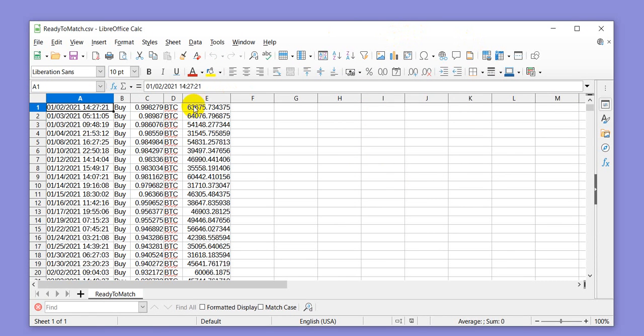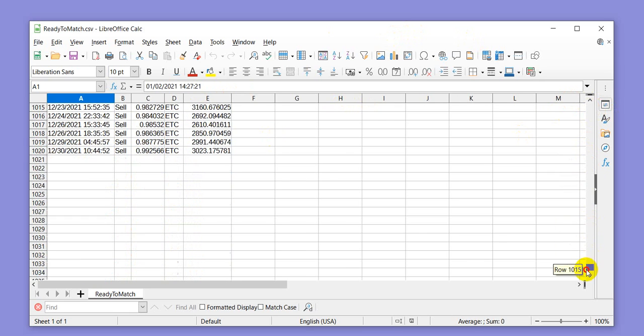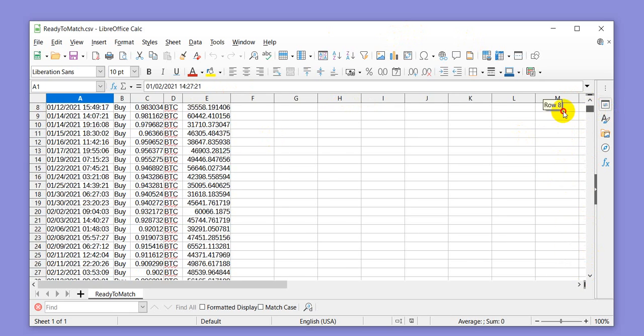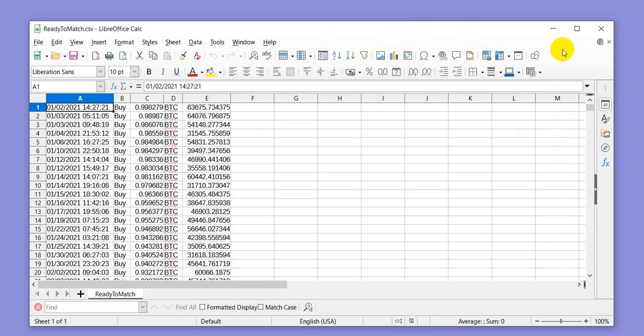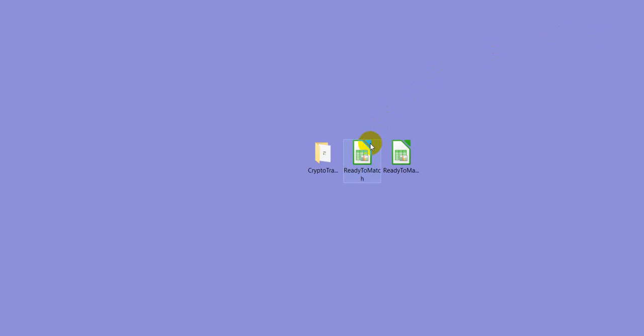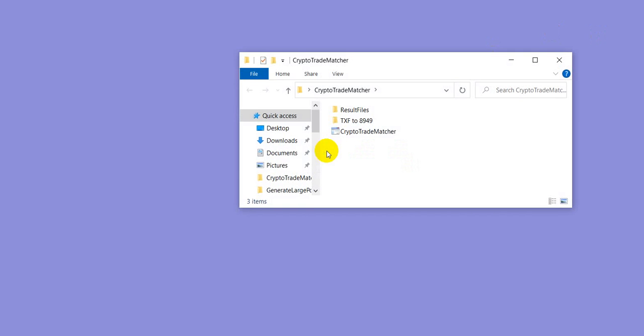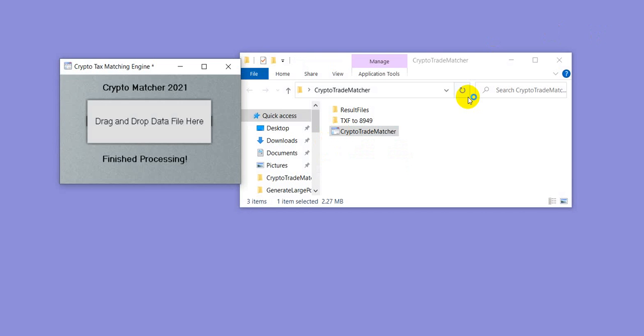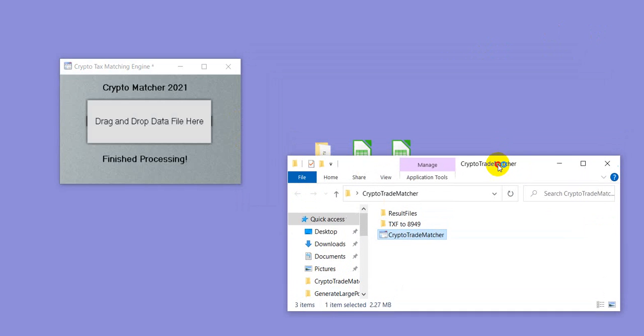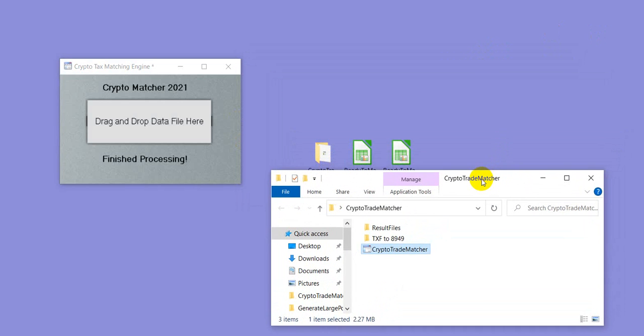We are going to take this list of trade transactions, these buys and these sells, and they're going to be matched into tax lot units, and then we're going to create the files that you need to file your taxes. And here's how you do that with Crypto Trader. You have your existing file ready to match. You launch the program. The program is very simple because the process is going to happen in the background, and you're going to see result files pop up in the background as it goes.